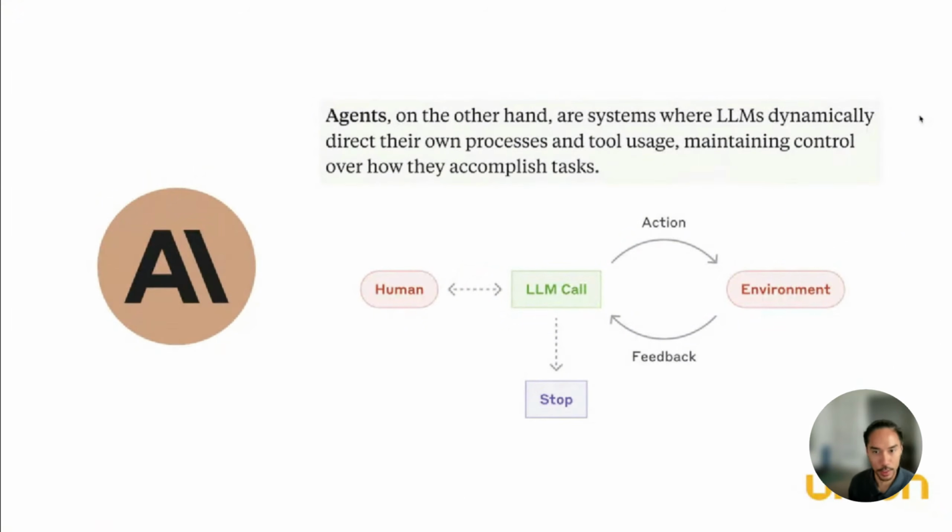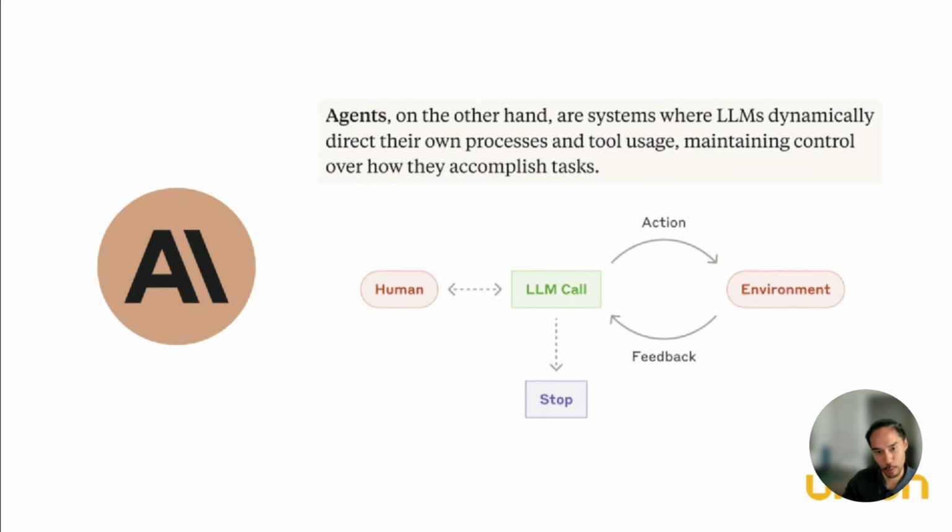Anthropic has yet another, lower level, implementation-level definition, which is that agents are systems where you have an LLM. So here you're already prescribing some kind of technology. You have an LLM that directly controls some kind of process. Maybe it's a finite state machine that they're inside of, and they're traversing the states in this finite state machine. Maybe some nodes in that finite state machine have tools, and they use those tools, and they determine the control flow of how they traverse this finite state machine.